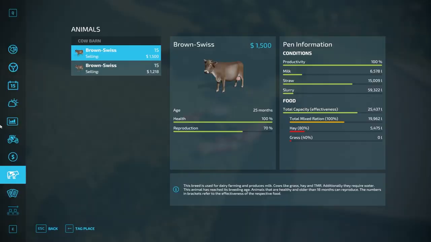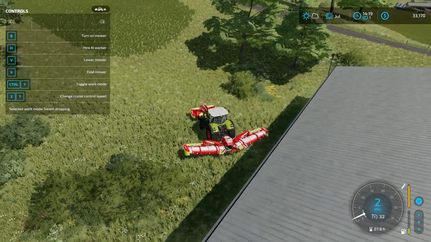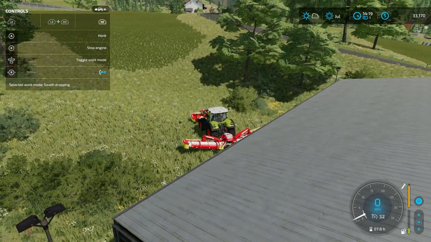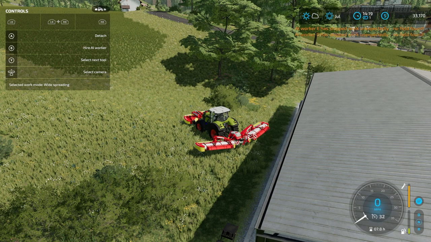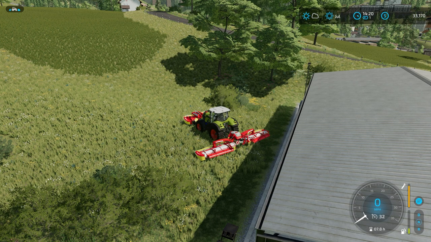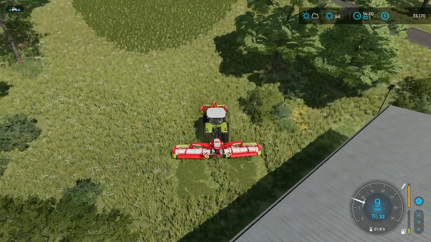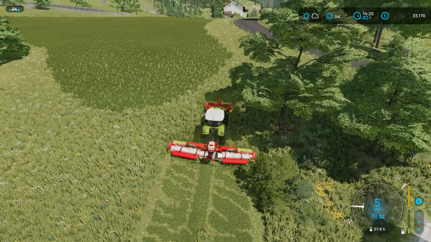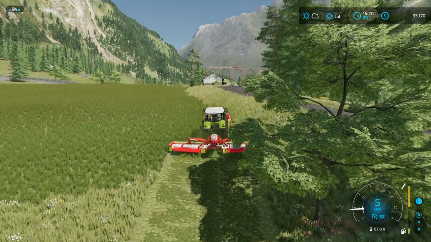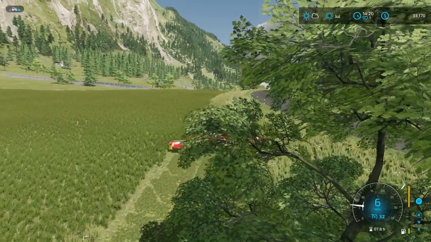So I need to toggle the work mode, which I don't remember how to do. Selected work mode. Toggle work mode. Left button. Right swath. Wide spreading. That's what we want. Okay. Turn this back off again. Put her down. There we go. And then the front on. Down. And what this is going to do is leave a nice wide swath that we can ted and windrow and bale into hay.